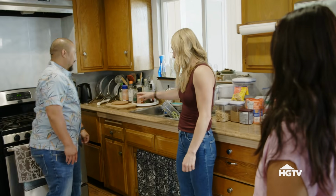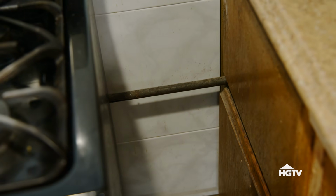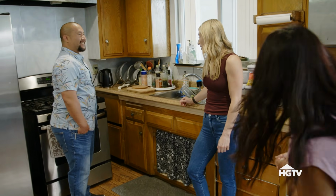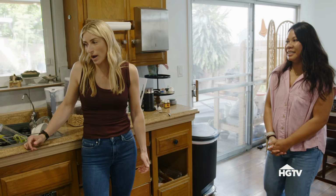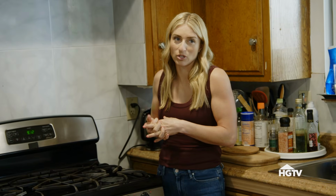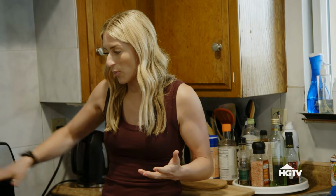And then, is that a gas line I see there? Yeah, I'm sure that's not supposed to be showing. You are correct. You're 100% correct. And it's actually really dangerous. And here's why. Your range is just kind of hanging out here. So you're trying to get a pot, you bump this with your hip, which I could easily see happening. You could easily have a gas leak in your kitchen. Got it. Okay. Which is scary. Scary, especially when you have open flame here.